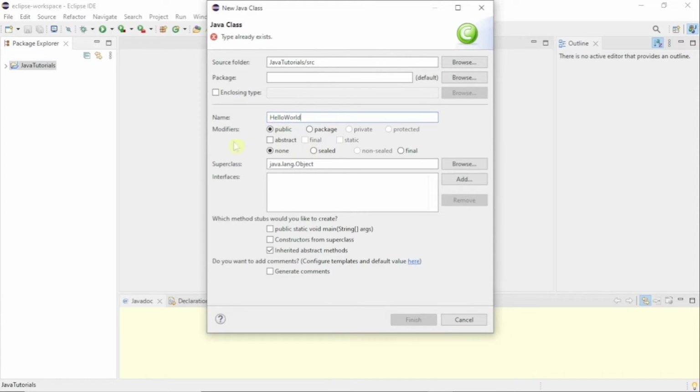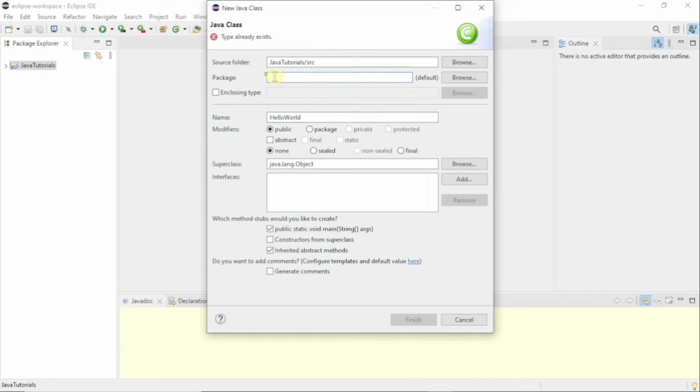Now there are a bunch of options over here, like modifier as public, so we'll not worry about that one. As you go down here, you will find some options. If you want, you can check this option, public static void main, or you can simply keep this unchecked. Right now I'm keeping it checked.